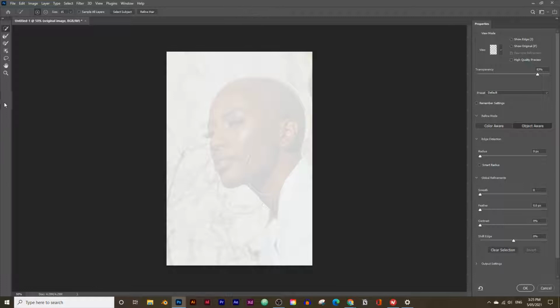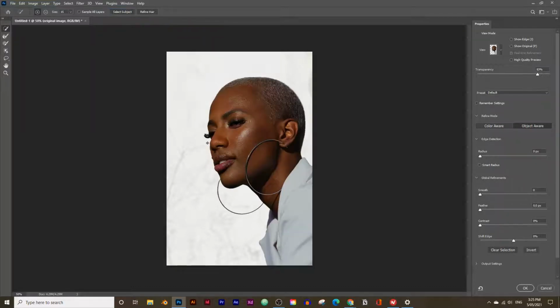So that'll open up a new window. Then click on this tool right here and then choose Select Subject. So this is an AI that actually goes through the image and tries to figure out what is the subject of this image. So it's not accurate all the time, but most of the time it is accurate. So in this case it is accurate. So it's accurately picked out the earrings, the shirt, and it's also gotten rid of the background. So now just click on OK.